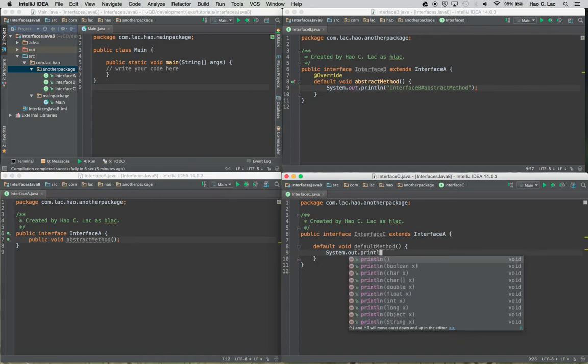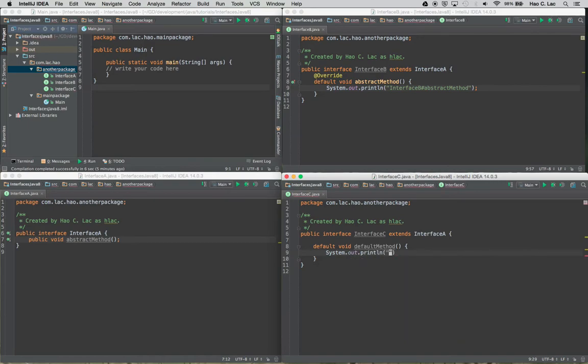Again, I'll just put in interface C, and this will be its default method. Because I'm just inheriting, I don't have to repeat and say public void abstract method and this exact same line here. The inheritance will actually bring that piece of code down, so I don't have to retype it again.